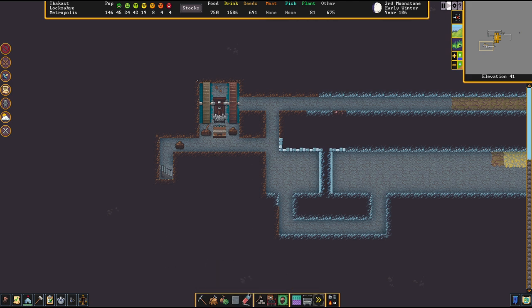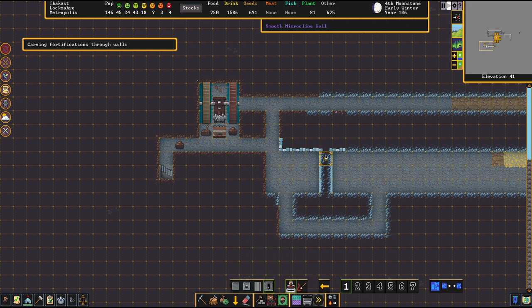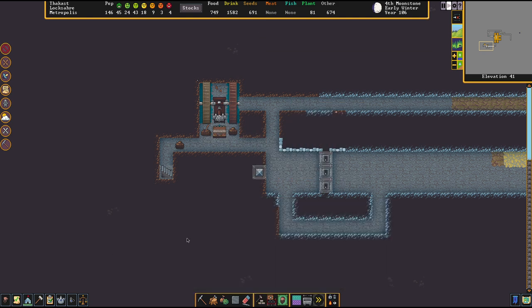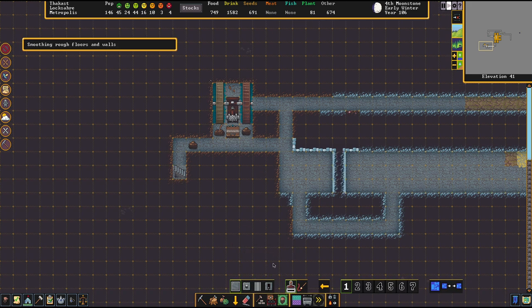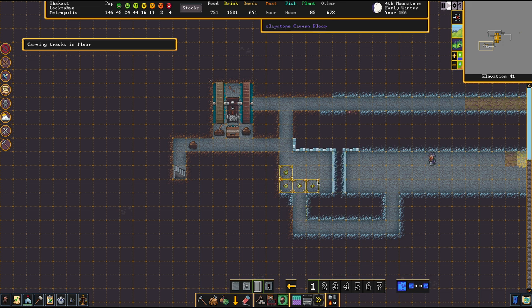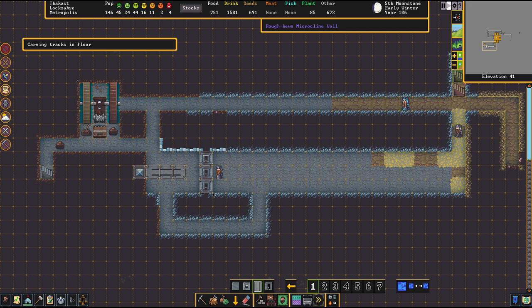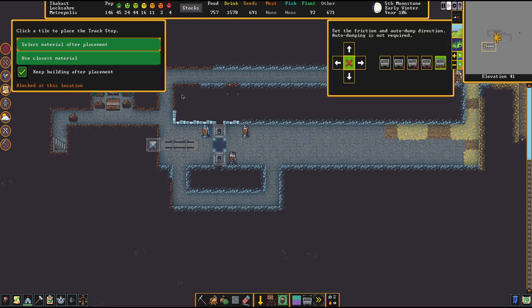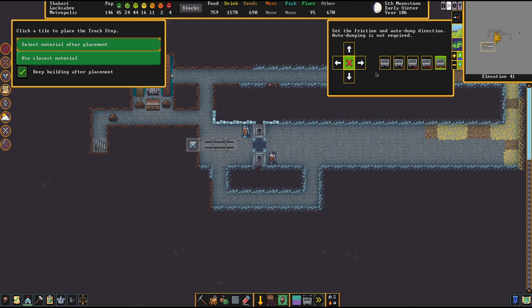Now for the train tracks. We can already put one thing down: fortifications. You can either carve them out of natural rock, or if you don't want to, you can also construct them in the construction menu — either will work. Next, we go for train tracks. We're going to carve them into the floor because we're in the stone layer, so we get the freebies. The last part of this must be a train stop, or track stop. We construct that, and the configuration of the track stop is really important. We don't want any auto-dumping, and most importantly, we don't want any friction — we want to keep the momentum. We don't want to slow down the minecart; we want it as fast as possible into the wall. So we place that down.